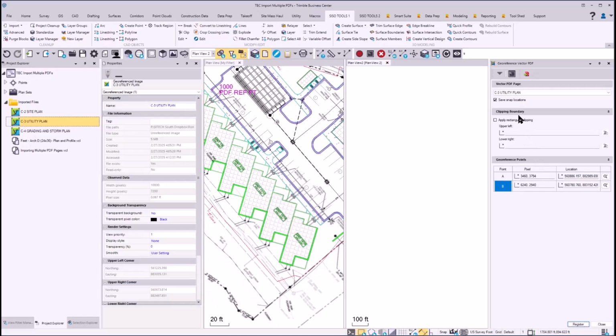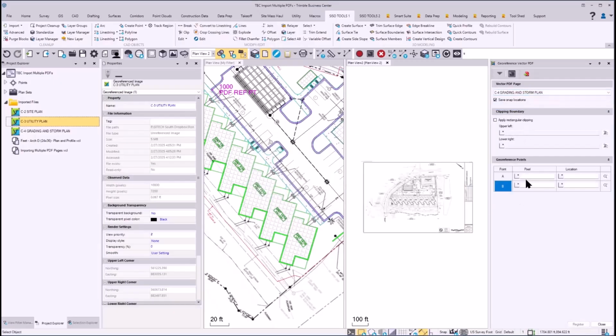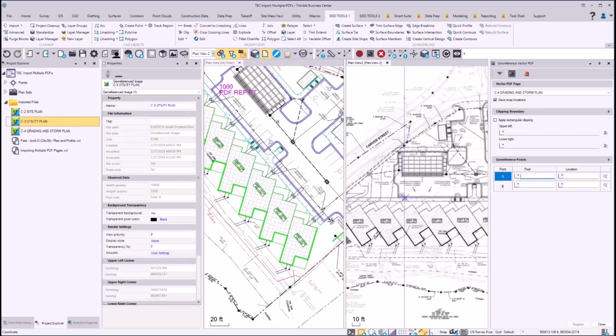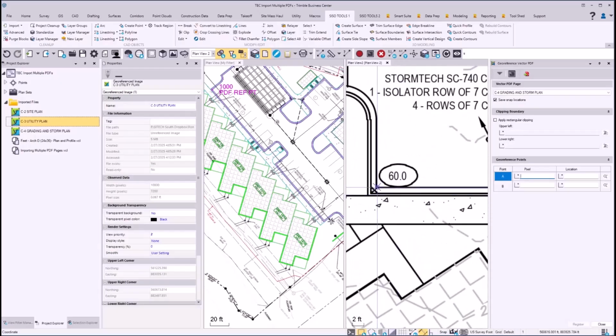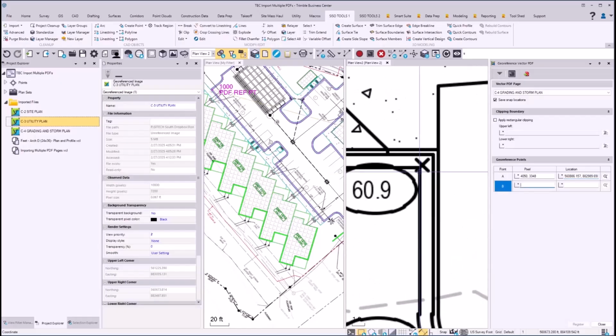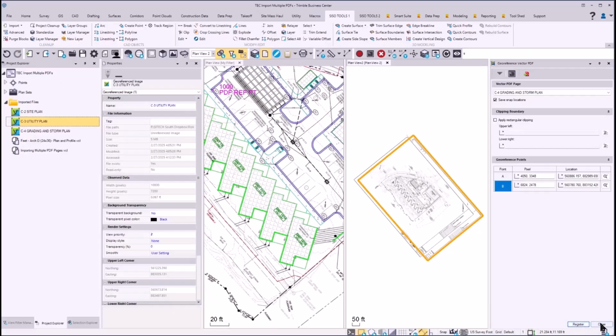Make sure we're focused here, and we'll go to plan number 4. Do the same thing. 1000. Pick that point, 1001, tab, and register.